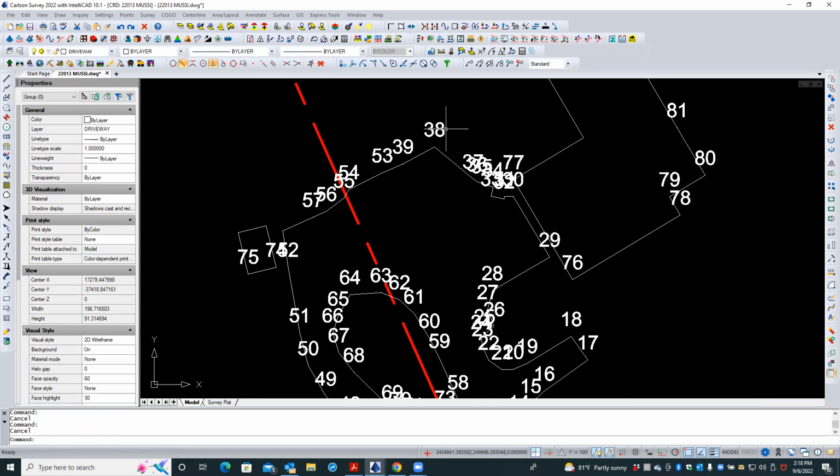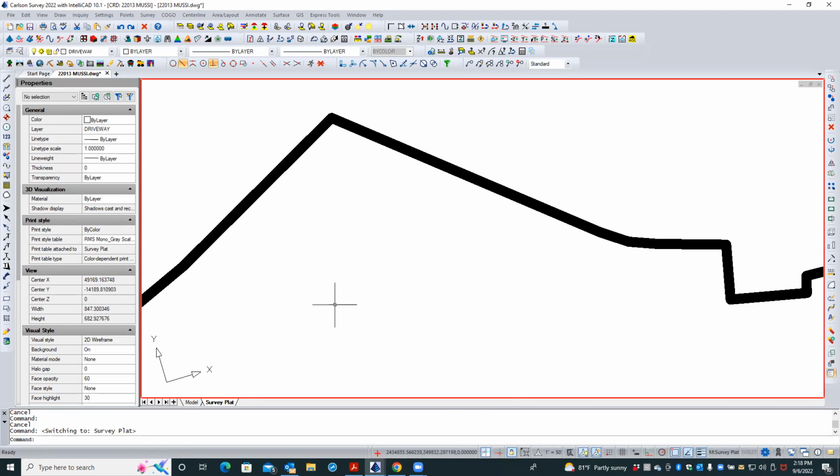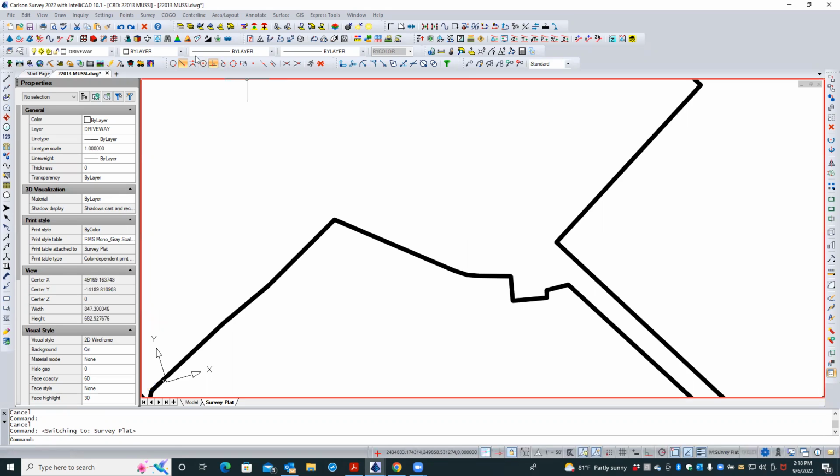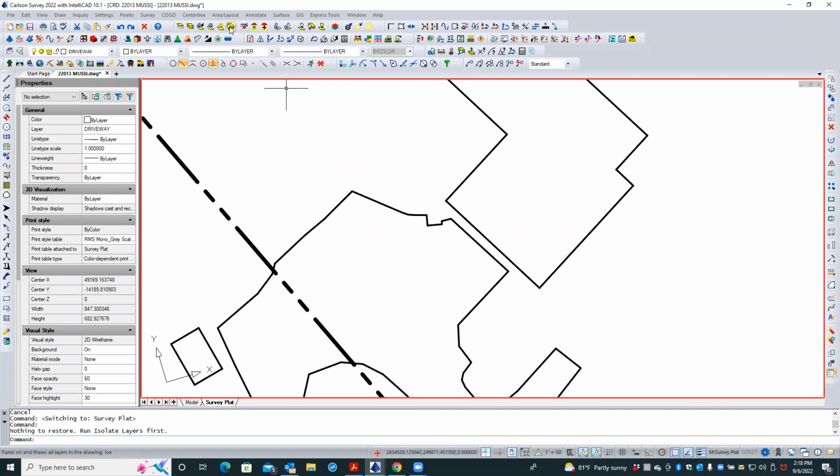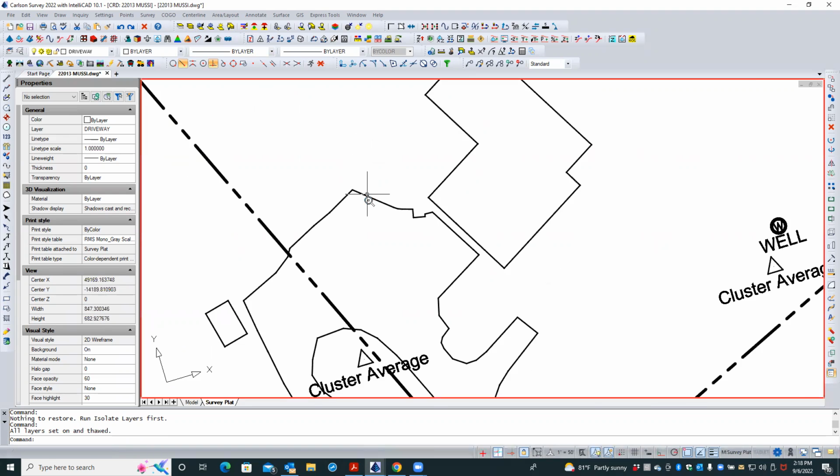It's also a layer driveway. Now, see, if I turn all layers on, why aren't they showing up?